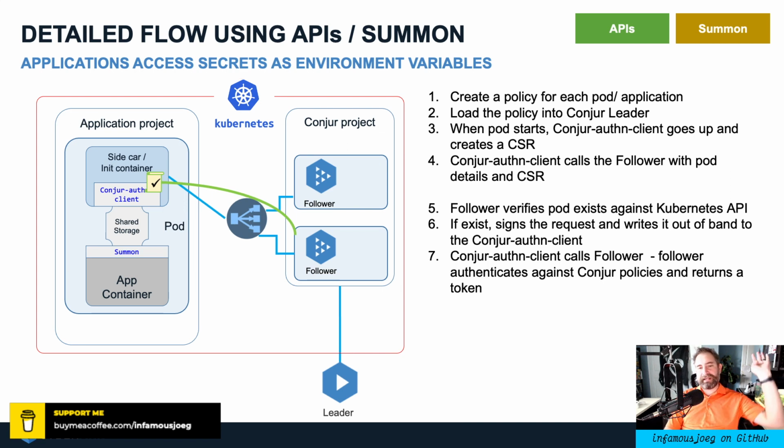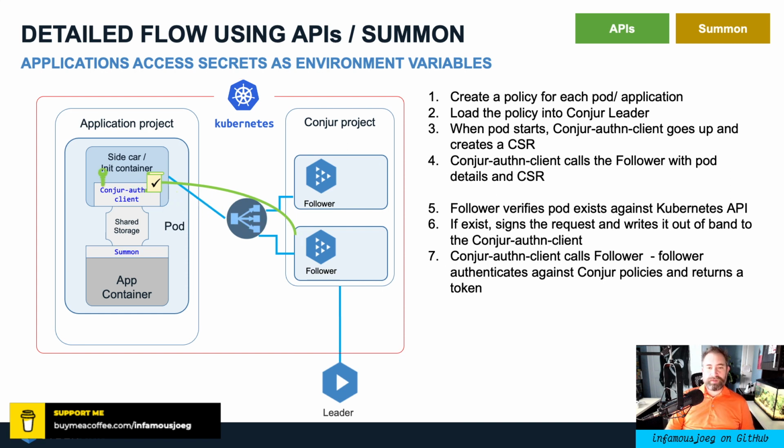because once it gets that information and it has the certificate, it has the private key, it's ready to go, it's going to talk back to the follower and it's going to say, hey, follower, I got everything. Now, can I please have my authenticated session token, since you have verified that I am trustworthy, I am who I say I am, and you checked it against the API and your policy. Can I please have my token now? The follower will send it the token.